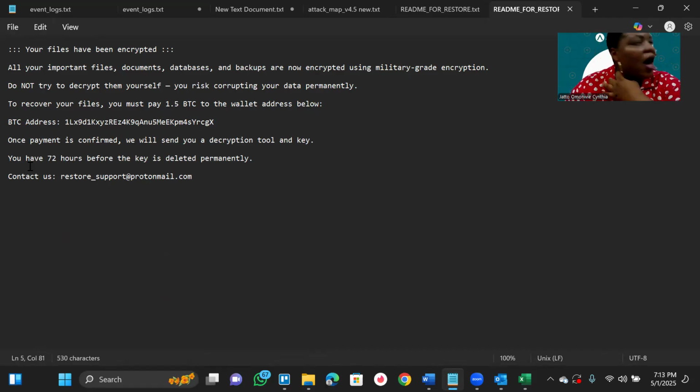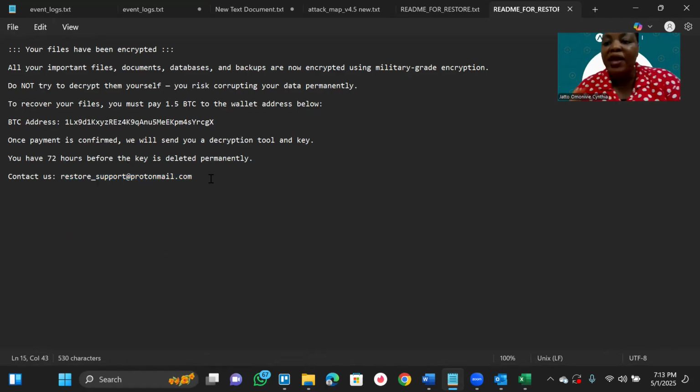And you might want to ask, oh, how can they reach them? How can they negotiate? Because negotiation is possible in a ransomware attack. You can negotiate the price with the attacker. So to contact them and do the negotiation, they left an email address where you can contact them and negotiate and inform them.